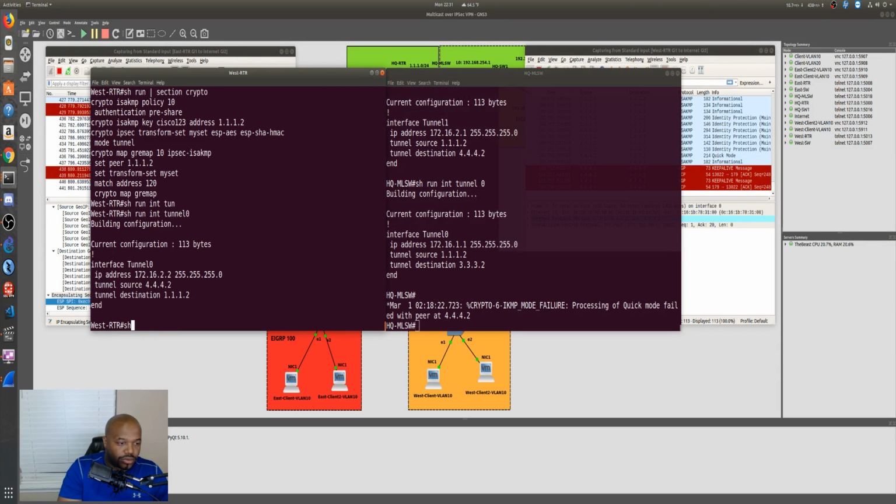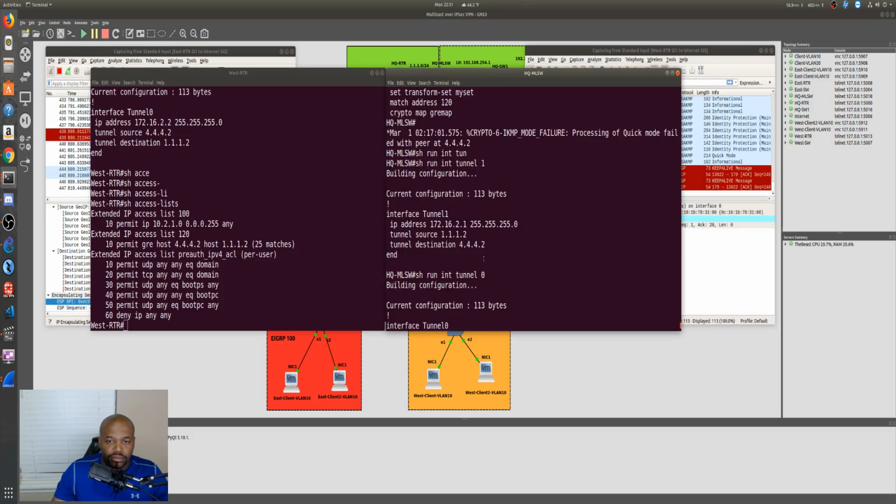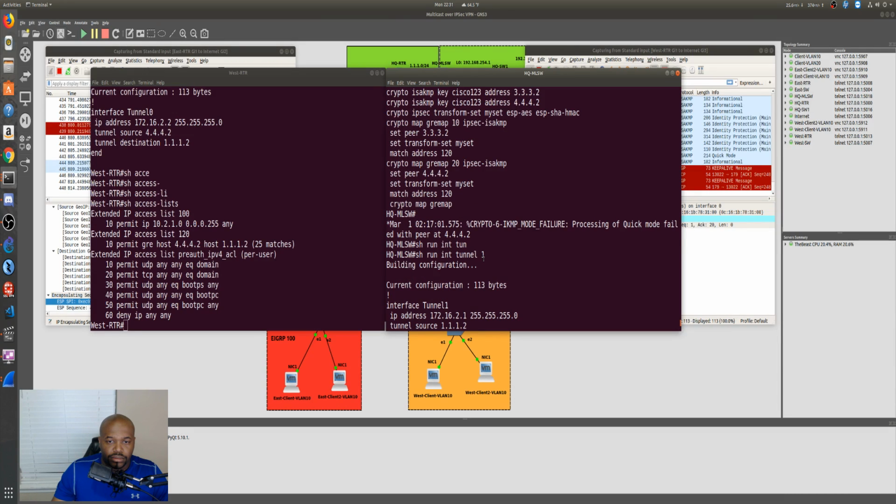So show access list. I'm hitting that list. Where am I going wrong here?